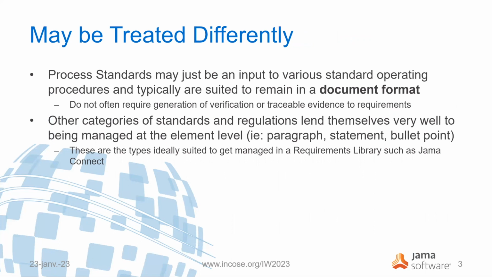In many ways, it might be okay to leave that overall standard, ISO 9001, in a document format. You're generally not going to be using them as line level requirements and having to produce traceable evidence to the line level. So it's often really good to just keep them as a document. And then to provide the evidence that you have followed the particular process standard, you're going to have a plethora of process documentation that describe the different types of processes that you follow.